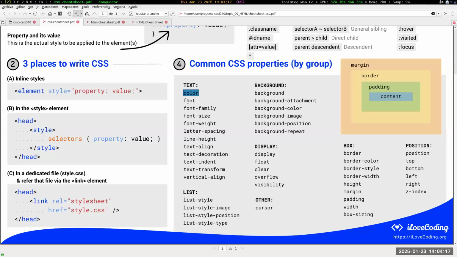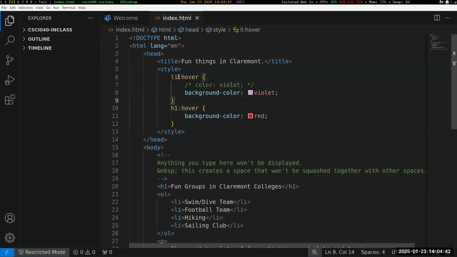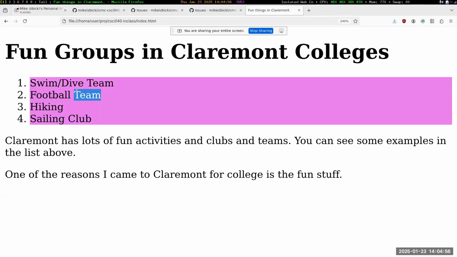In our cheat sheet over here, what we're going to be talking about is part 3 right here, selectors and this syntax. So first of all, the basic selectors. We have element name like this with no special characters in front of it. You can see that a lot of these have special characters inside of them, and this one right here does not. So element name by itself is the selector when we have something that is just like li by itself. This is the element name by itself, and this matches all of these li's. And since it's all by itself, it will always apply to all of those list items and nothing else.